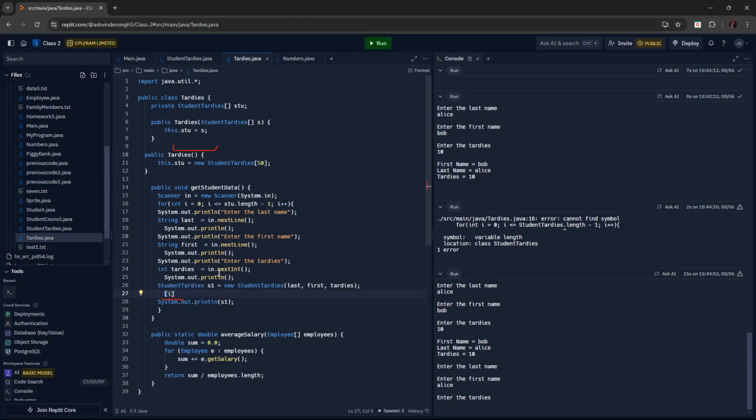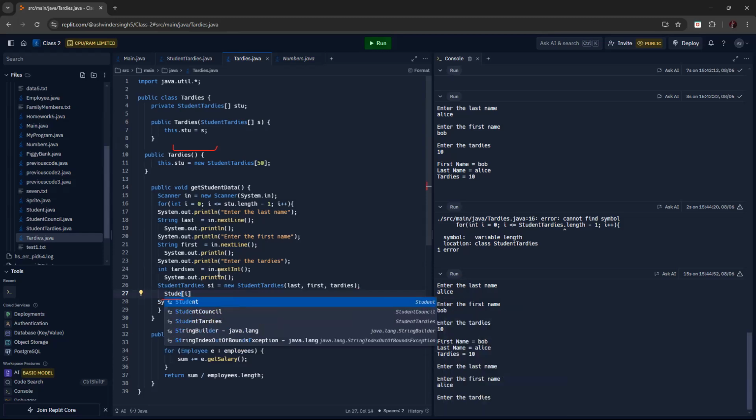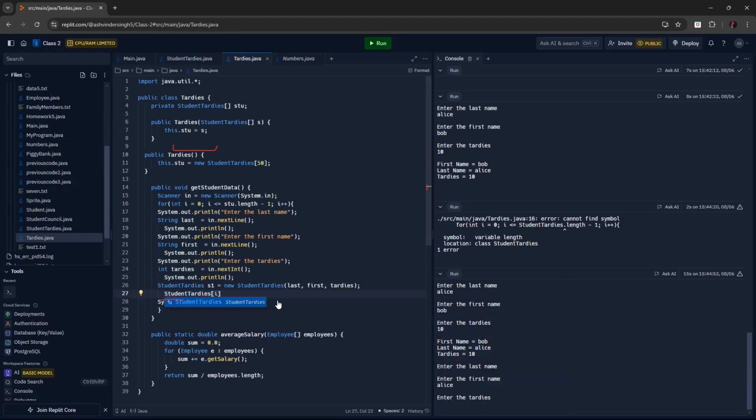Okay, so numbers, does this numbers make sense in this context? No. So what should we put? This student Tardies. This is your variable name. Oh, okay. It is STU. Yes. Okay, now it is equal. Equal what? You have to put something inside it.